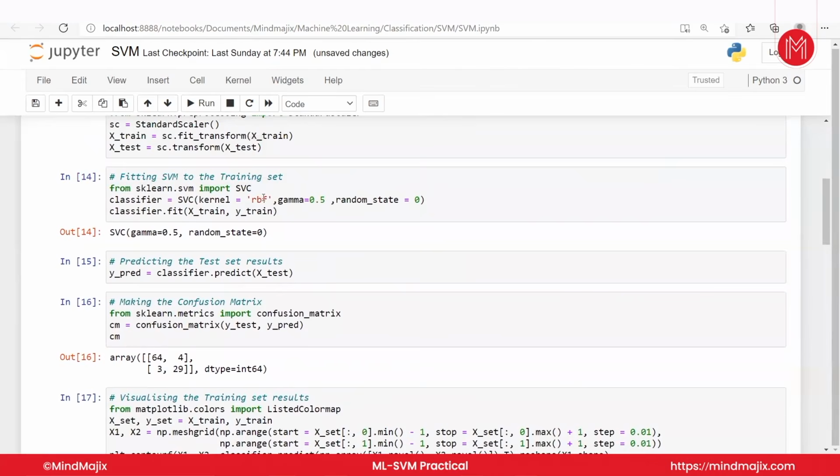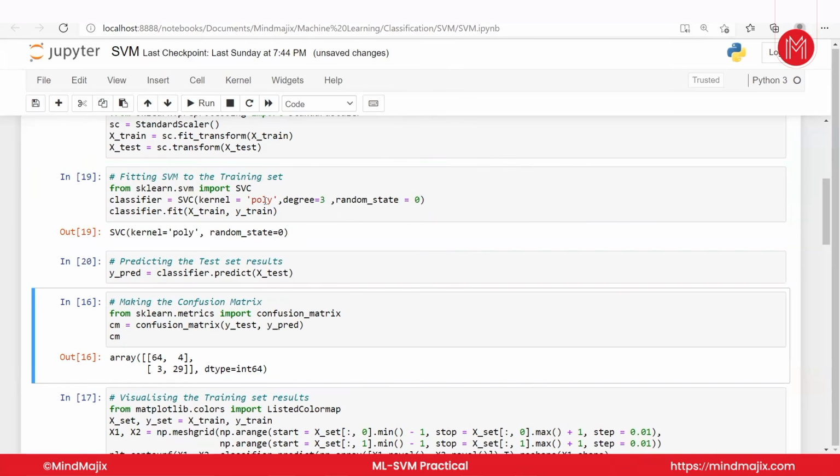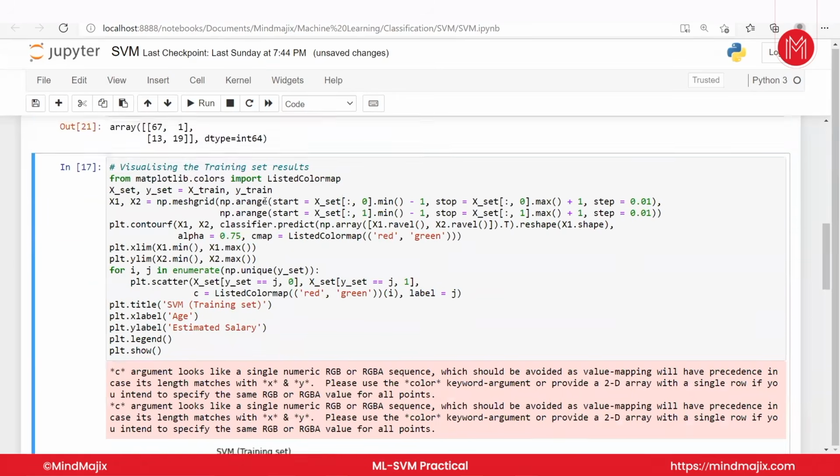Similarly, we are also able to provide the polynomial kernel. Let's see how to apply the polynomial kernel. Simply, we have to replace the kernel with polynomial, and whenever we are working with the polynomial, we are also able to take a degree over here. If we take a degree, it should provide more flexibility. Currently I take degree equal to 3, so the polynomial kernel should work in terms of the degree. Let's check what type of true positive we are getting.